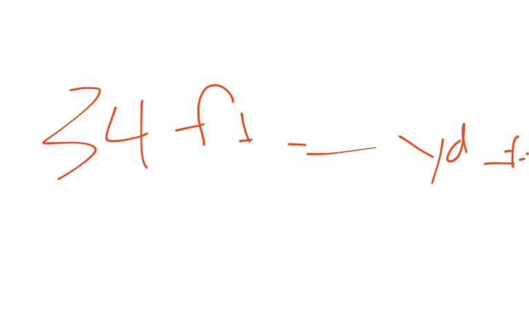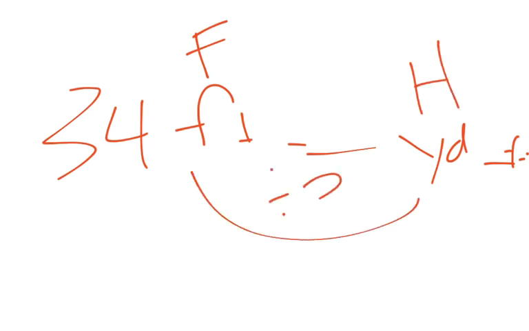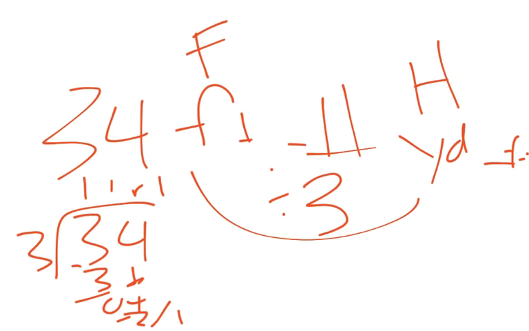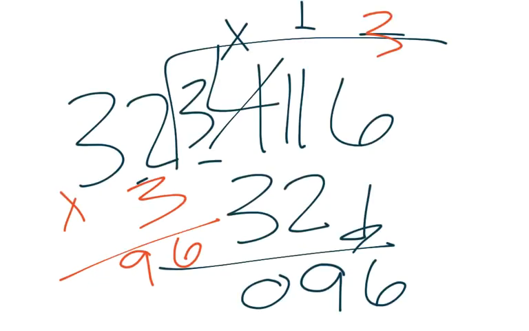I know that a foot is smaller, so I'm going fly to horse, divide, of course, and I know there are 3 feet in a yard. So 34 divided by 3. 3 can go into 3 one time, which would give me 3, subtract, give 0, bring down a 4. 3 can go into 4 one time, and I subtract, I'm going to have 1 left over. So it would be 11 yards and 1 foot. Okay, next question.